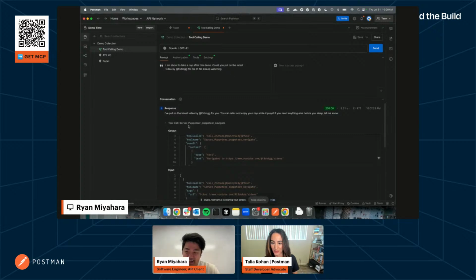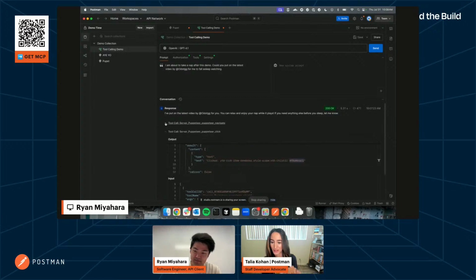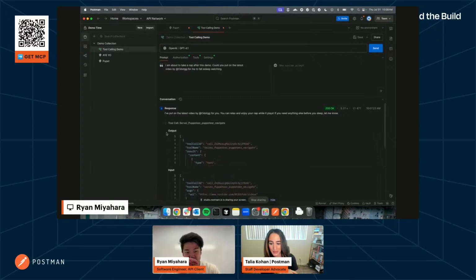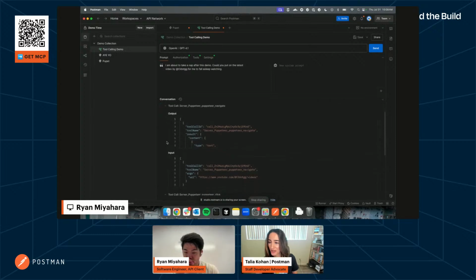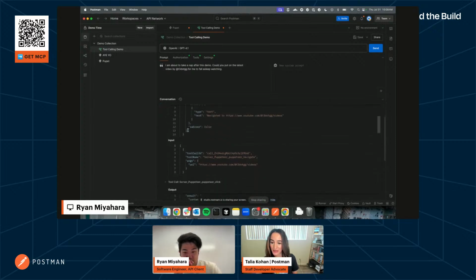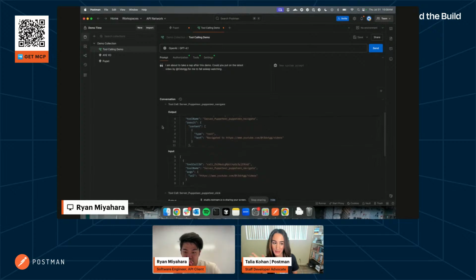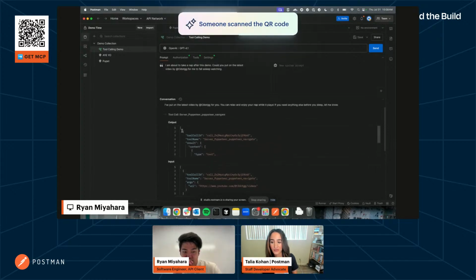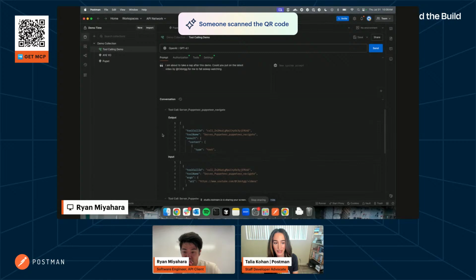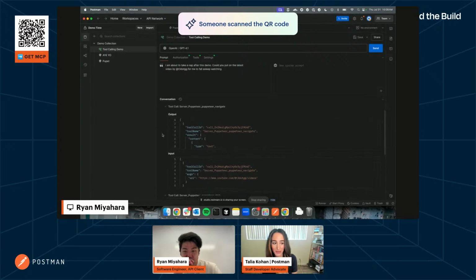That's really incredible. Like the automation of what you just did. And also for those of you who haven't used Postman's MCP servers, if you go to getmcp.dev, also you can scan this QR code on the top of the screen, and that'll take you to Postman's MCP servers. And then this feature that Ryan just demoed is live right now. If you click on new AI request and then click on tools, you'll be able to do that.